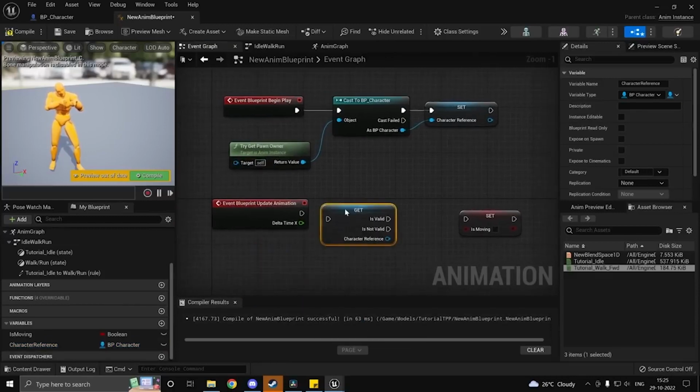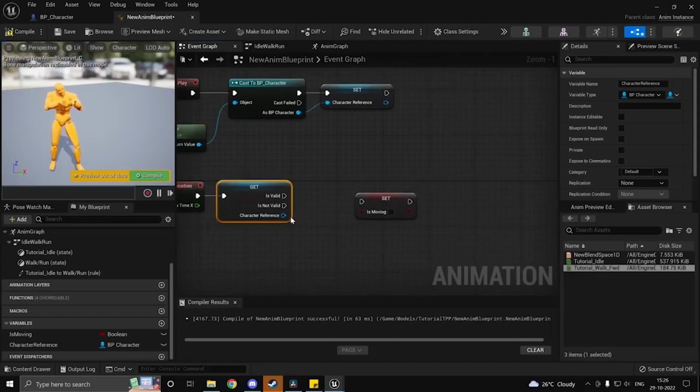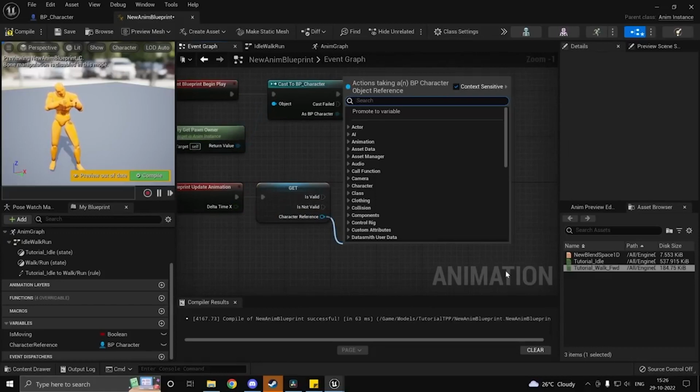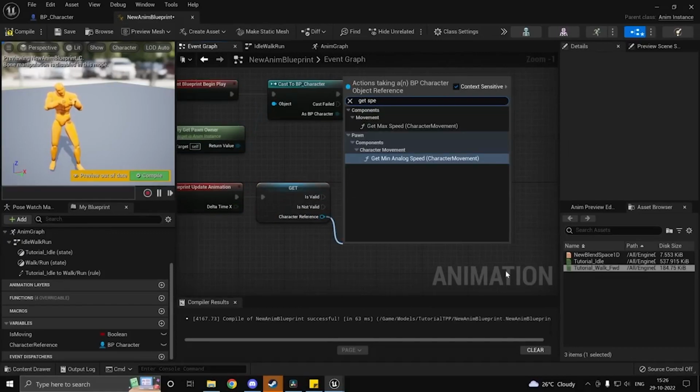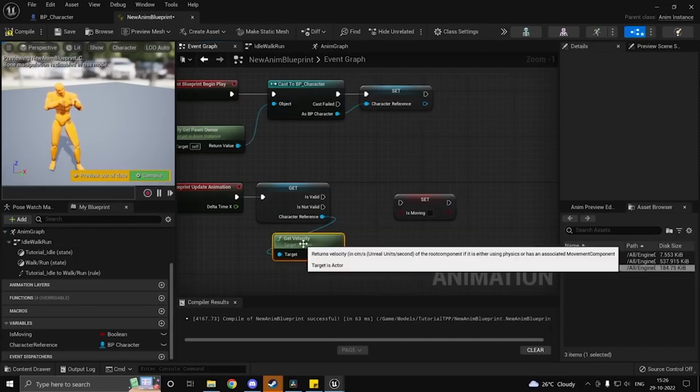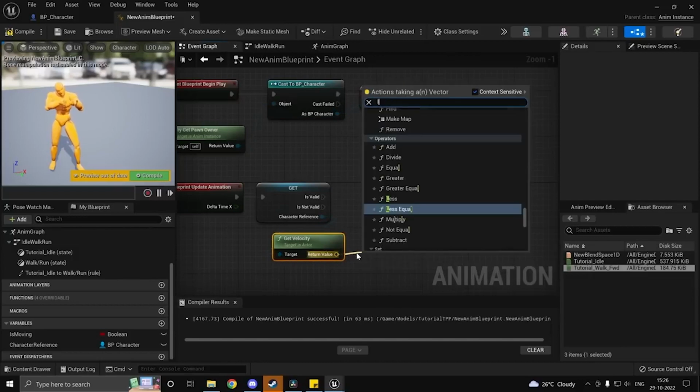So convert to validated get. If our character reference is valid, what we'll do is we will get the speed. So how you get the speed is by getting the velocity. So velocity, get velocity, and we are going to get the vector length.